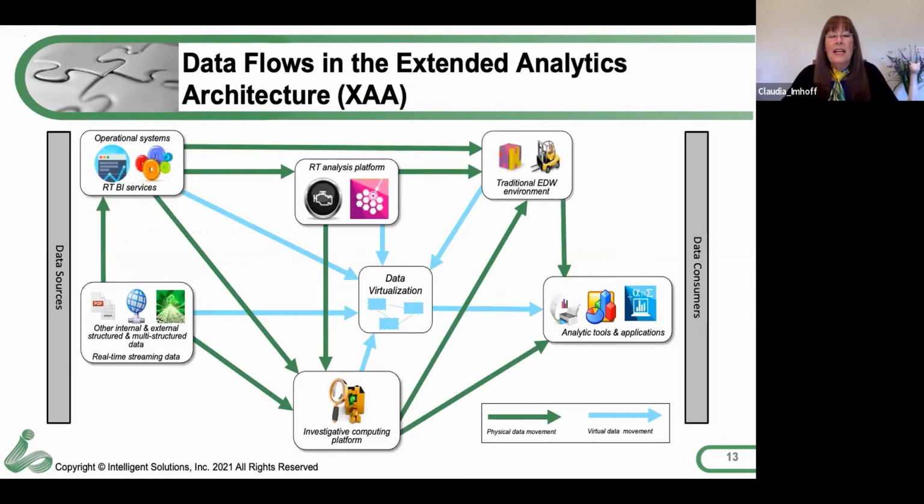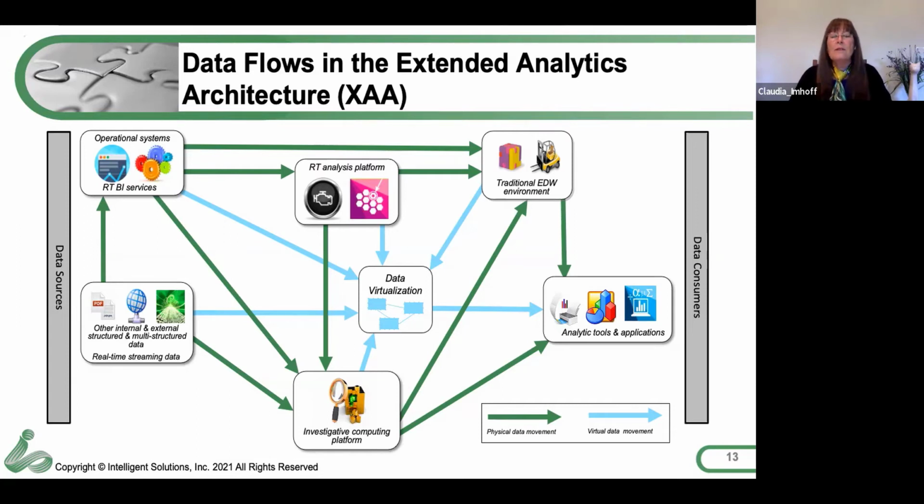My next to last slide is going to talk about the data flows. I've given you the different components in there. They are all in front of you. The operational systems and so forth and so on, the EDW, the investigative computing platform. What you didn't see in the architecture, though, are the flows of data between these components. For example, from the operational systems to the traditional EDW, going through our ETL or data integration technologies.